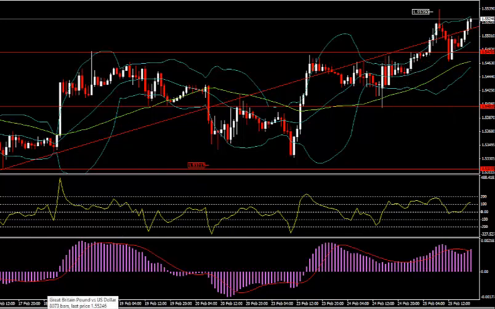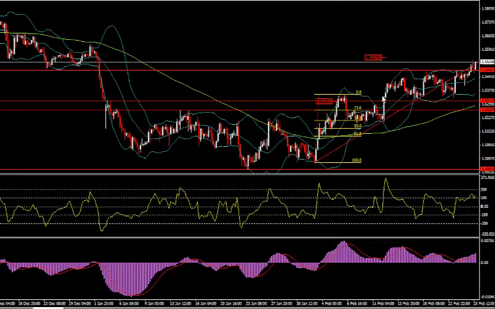But I want to take you to the larger time frames here on the pound dollar. So in the pound dollar, this is the 4-hour time frame. This is my technical analysis here on the pound dollar. Actually, I'm going to need to adjust this trend line because it's not drawn correctly at this point. Now that we have this new high, I can now draw this trend line to match this price swing low here. That's the correct way to draw that, but I'll do that in just a moment.